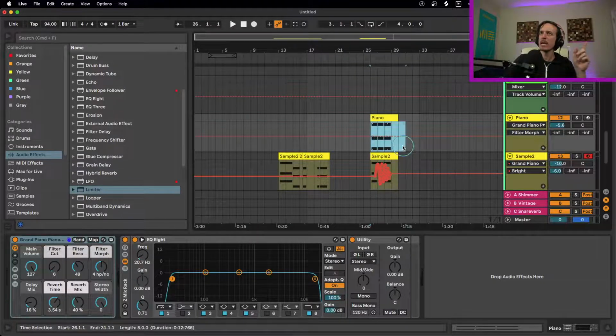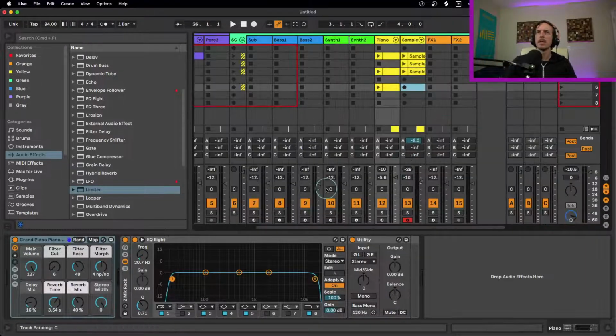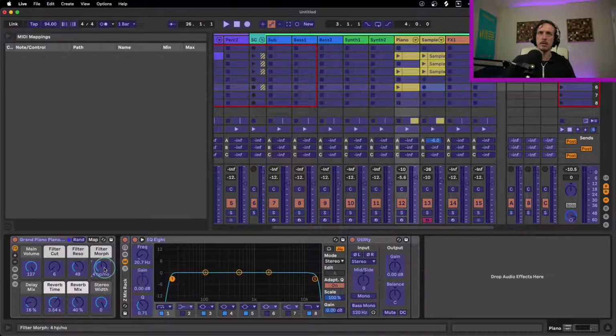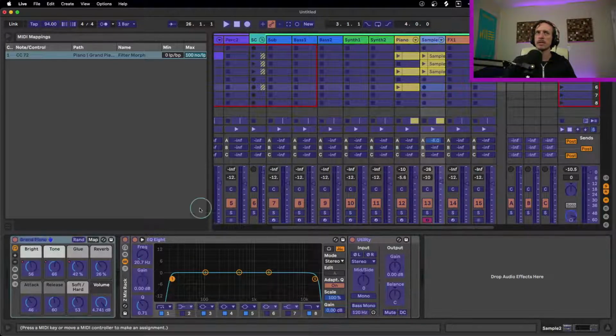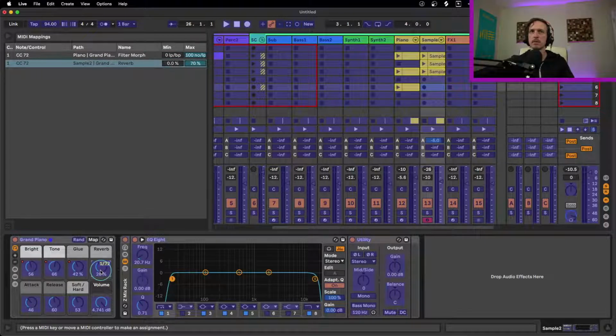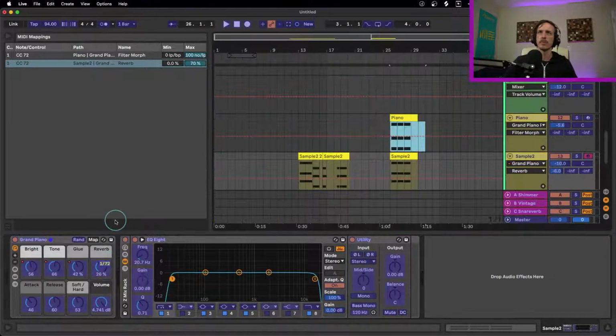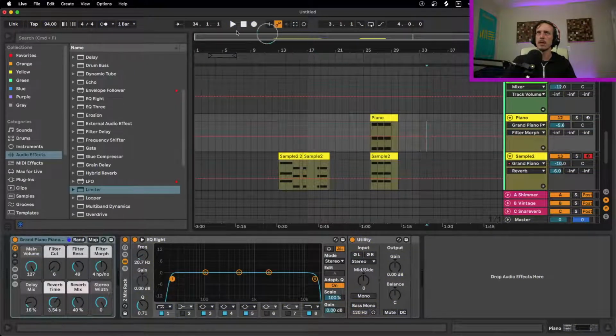If you MIDI map something, let's actually try another experiment here. If I go into user mode and MIDI map this here to CC172, and then I go over to this track and map this to, that's the wrong one, CC172, and I record enable here.